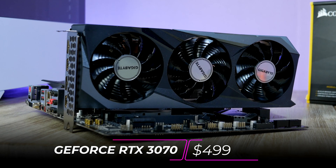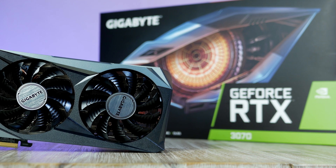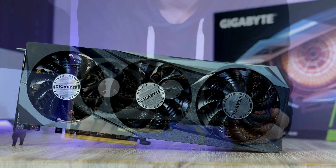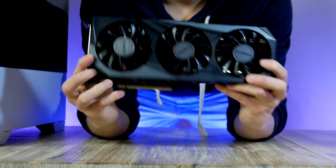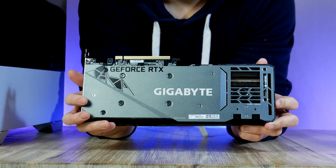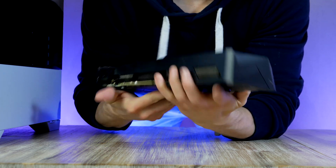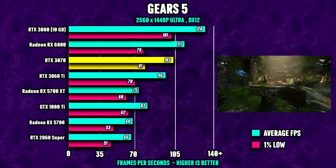Time to install the graphics card — the brand new Ampere-based RTX 3070, this one from Gigabyte with their Windforce 3X cooler. It's based on the GA104 GPU, with more CUDA cores than the 3060 Ti, 8GB of GDDR6 memory, and plenty of RT cores for ray tracing. The GPU has an MSRP of $499, which is what I think it's worth — do not spend more than that despite current GPU price spikes due to low supply.